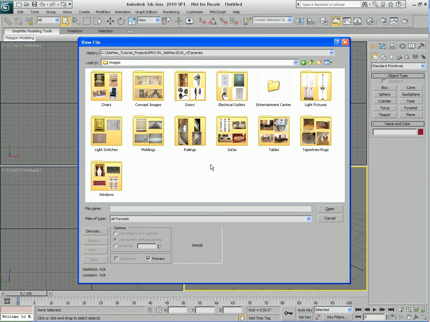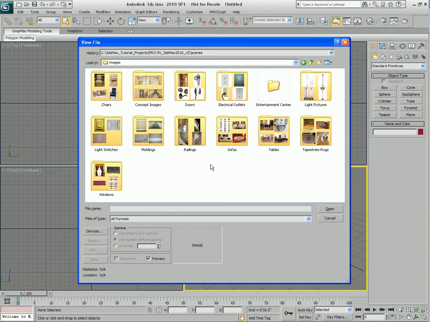Before you even open up 3ds Max, you have to have a good directory, a good collection of reference images of what you're going to be modeling. So what are we going to be modeling? We're going to be modeling a lot of stuff, so you might want to go ahead and collect and make a list. I'm going to tell you some stuff that we're going to be modeling in this tutorial, so you might want to write this down, make a little note somewhere, and just go out and get these reference images.